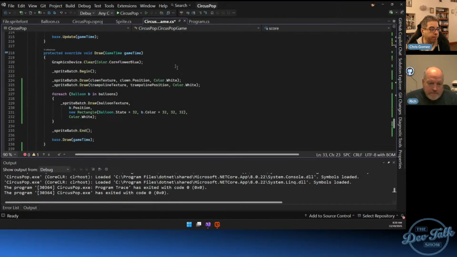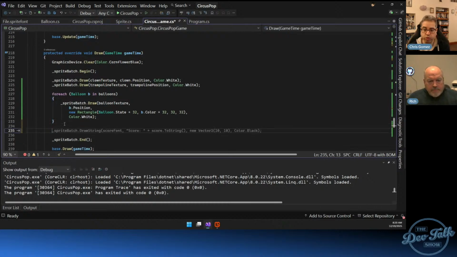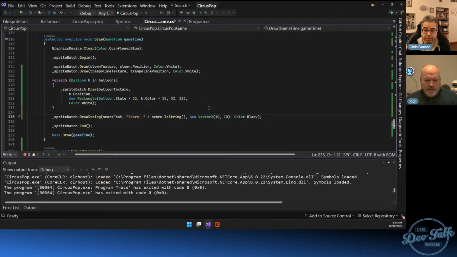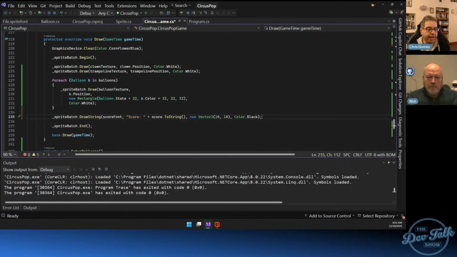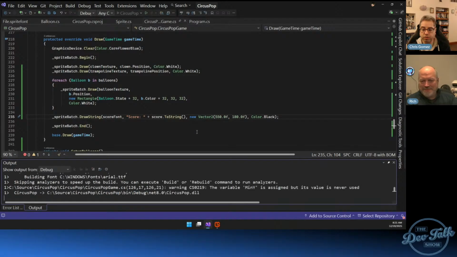Here in our Draw method, we're drawing the clown, the trampoline, and the balloons. You do this as part of a sprite batch. Look at it, IntelliSense knows what to do, and it's pretty much exactly what I want. As part of a sprite batch, you use another method called DrawString. To draw a string to the screen, you tell it what font you want to use, and then you supply the string. I'm just using string addition here to take the score, turn it into a string, and put the word Score in front of it. It's putting it in the very upper left-hand corner, which is going to be covered by the balloons. We'll have to think about how our screen layout really wants to work, but because I was just demoing this for people who are new to game development, you're going to see this sitting in the middle of the screen, kind of in the way.